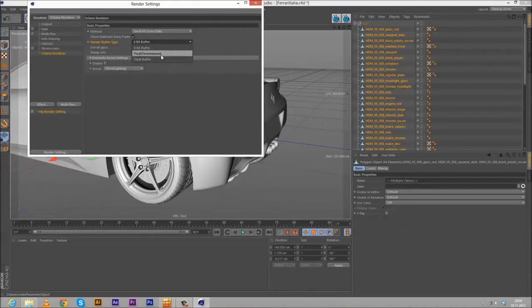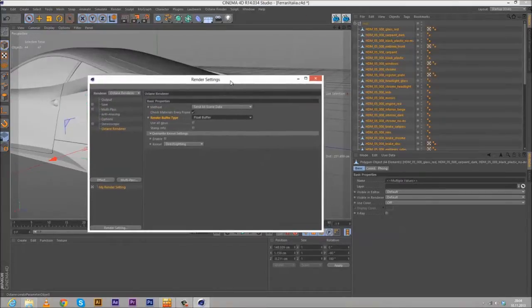The problem is tone mapped means that every lighting that goes above 1 white will be cut at 1, so we won't find any light spots that go above 1 if you render it out with float tone mapped. If you render it out with float buffer, we will get a 32-bit image as well, and this image will also recognize all the spots that go above 1, like 1.3, 1.4, really depends on how bright the light really is in the scene. So this is basically the difference between those three methods.